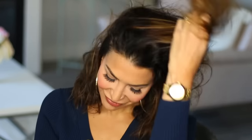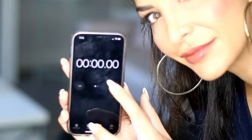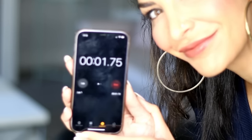Now I'm going to show you on my hair in case you have my type of texture. I have a medium amount of density, but my strands are fine. As you can see, my hair is textured, frizzy, and very puffy when it air dries naturally. Before getting started, I started my timer to see how long it would take to straighten my entire head of hair using this tool. When I flat iron my hair it takes me about 15 minutes, but this speeds it up significantly because of the combined function of the flat iron and the brush, and because it really only requires one pass on either side of the hair strand.